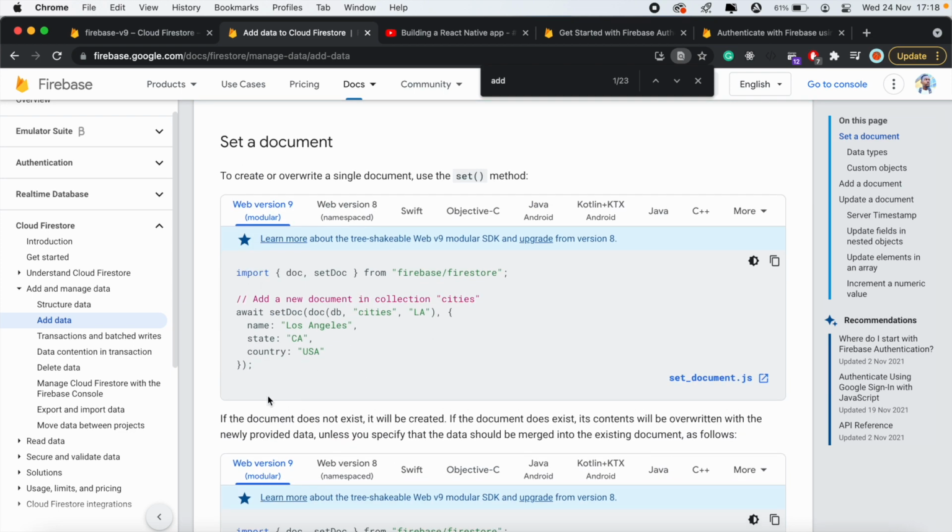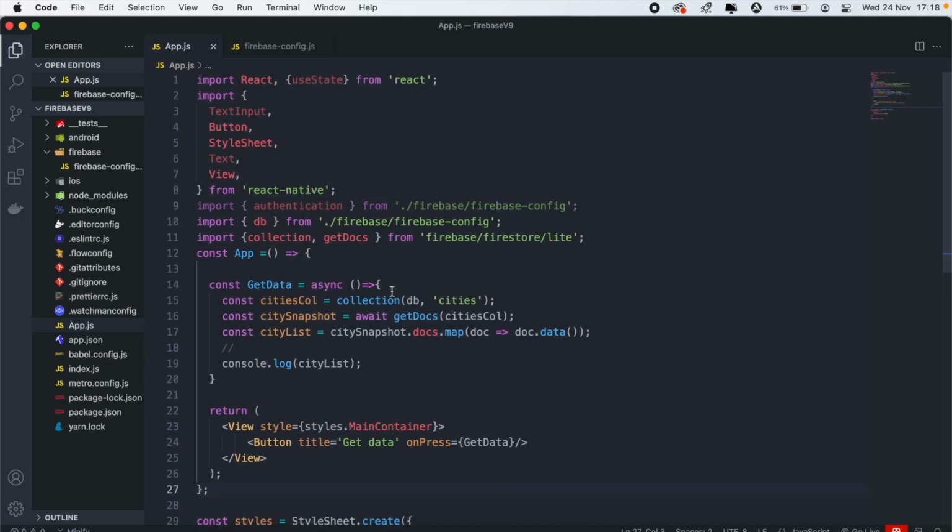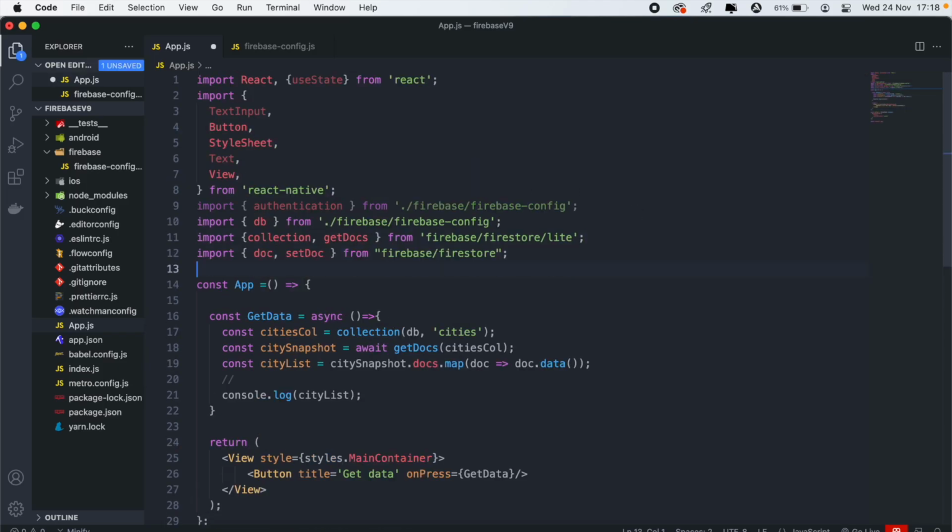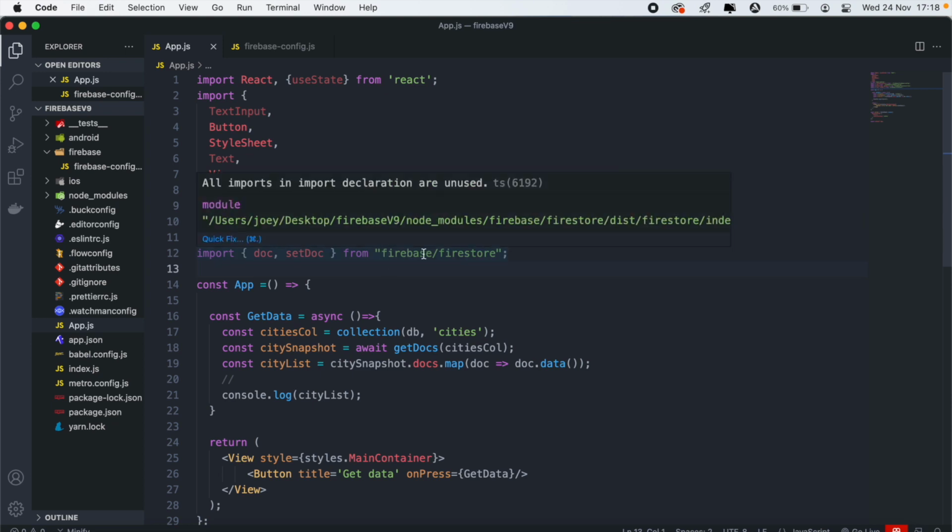So I guess all we need is this line here. So we need to basically import, and it seems like you can import from two locations. So there's a light version of Firebase this time around. So you can import Firebase Firestore Lite, or you can simply import Firebase Firestore.